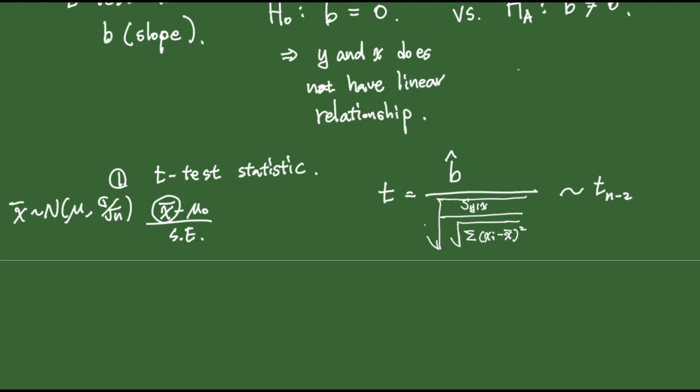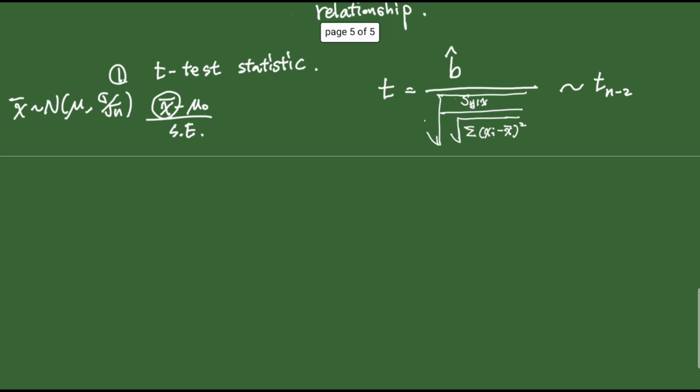So if my t-test statistic is larger than the critical value corresponding to our significance level alpha, which is maybe 0.05, then we can reject the null hypothesis. And also the p-value, you can calculate the p-value using the t-distribution, but in our course we're going to use SAS to calculate the p-value, okay?